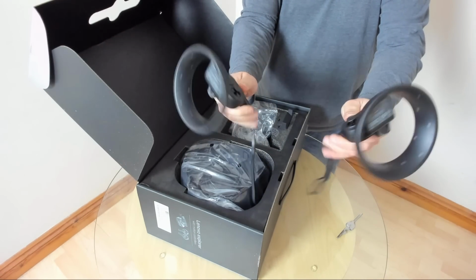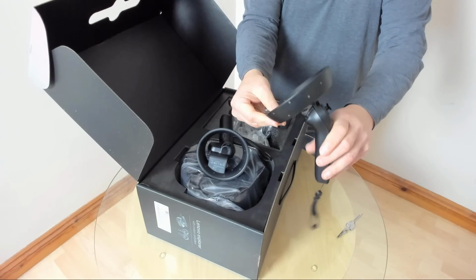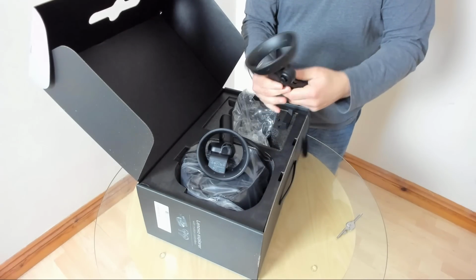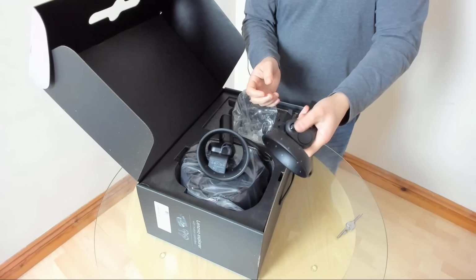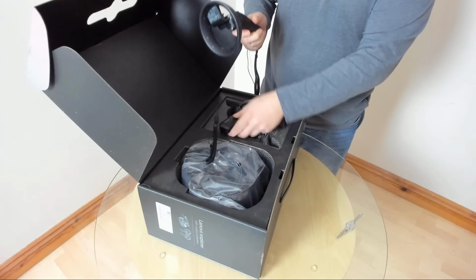The controllers fit in the hand ergonomically and are not very heavy. The trigger, trackpad, thumbstick and buttons always remain within easy reach. The trigger feels like an Xbox controller trigger, so it doesn't click at the end, which would have been nice to have. And finally, the controllers feature haptic feedback, just like the HTC Vive and Oculus Rift controllers.